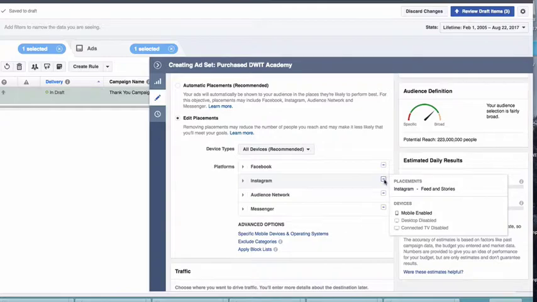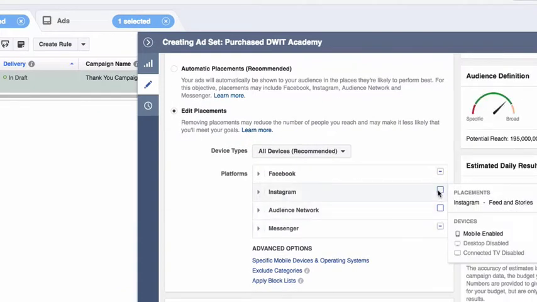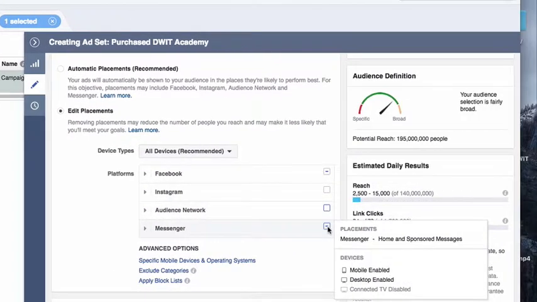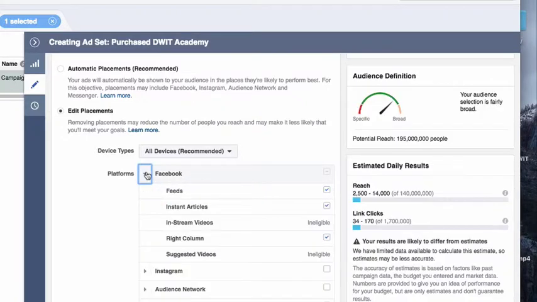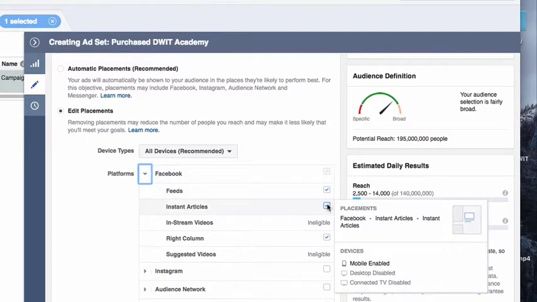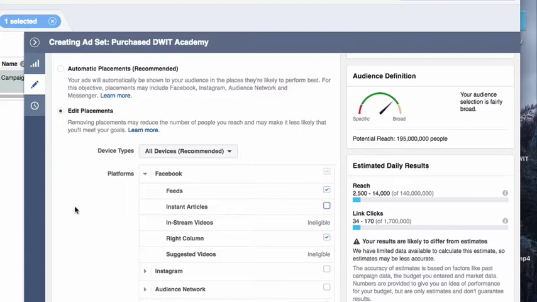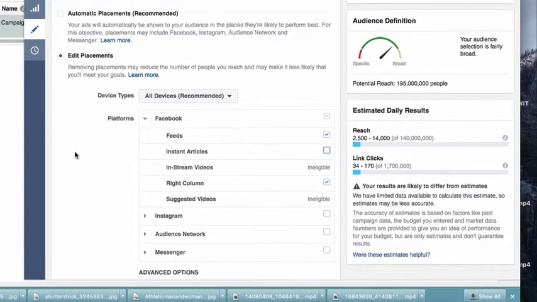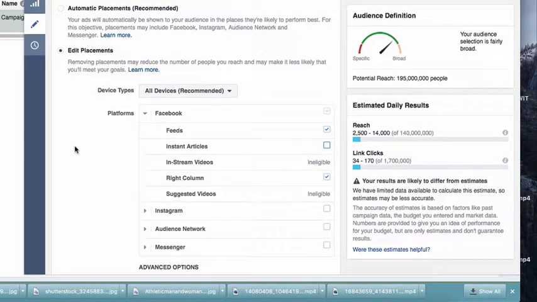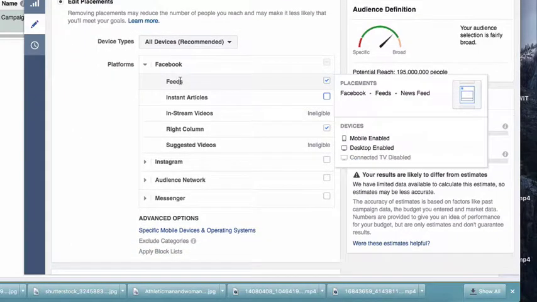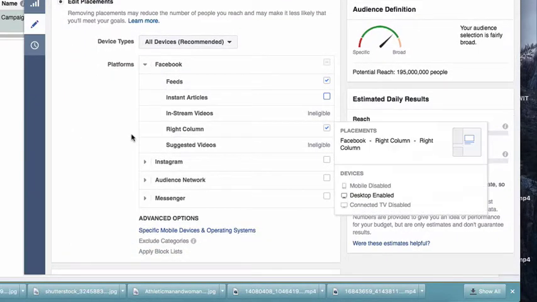Because we already know that it's going to be marketing to people who have already purchased, we want to get it off of Instagram, off the Audience Network, off of Messenger, click the drop down for Facebook, and then get rid of Instant Articles. You can run a different test for feeds and right column. What we see is if somebody's already purchased from you and they see your ad on the top right column of their desktop, they're most likely going to click through it just to see what's going on. So we use right column ads for retargeting purposes. We do not use right column ads for cold audiences. So we're going to keep this inside the feeds of Facebook on all devices and within the right column.